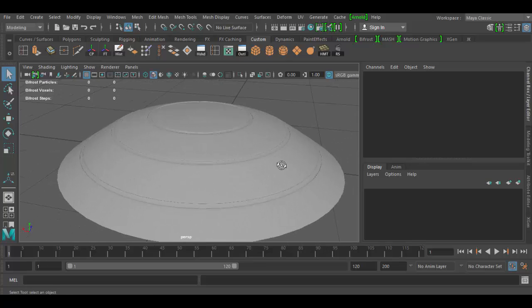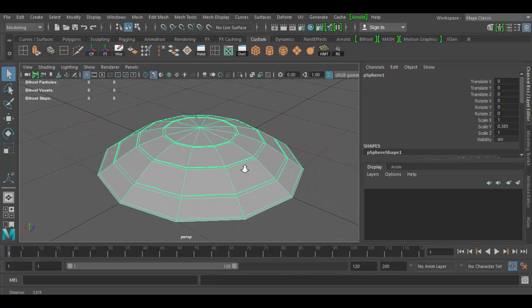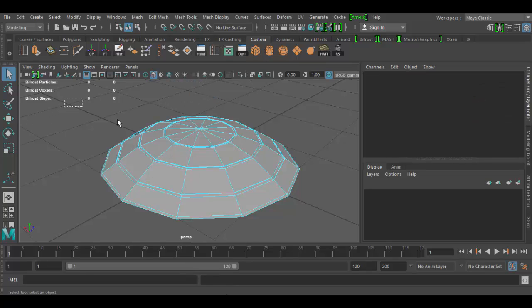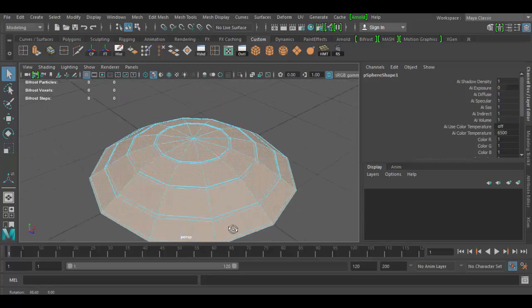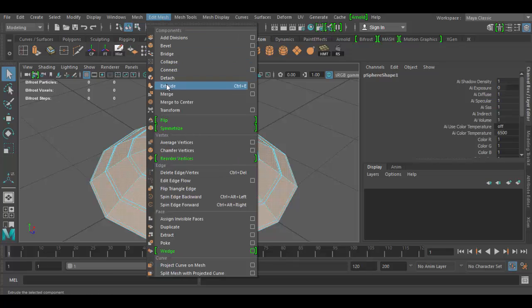So what I'm going to do is hit number 1 to go back to preview mode of the polygons. Then I'm going to right click, go to face mode, and select all the faces on this just by dragging a big selection over everything. Make sure everything's selected by rotating around my view here. Then I'm going to click on the Extrude tool again. Again, that's under the Mesh tool here, Edit Mesh, and there it is, the Extrude.